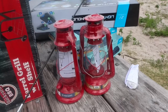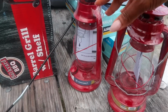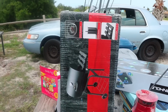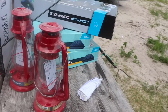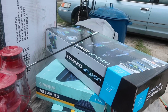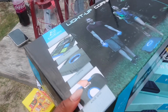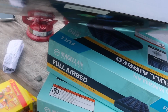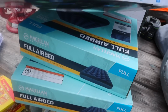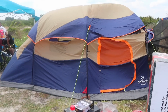Damn. Look, y'all, my sister got the little lanterns. It's her emergency key. She got the grill. Dominoes, checkers. What's this? Light up cornhole. Oh, this is cool. I'm gonna play. And then she has two full size blow up mattresses. Oh, three. Here's their fishing poles. Yeah, they gonna have a time with this tent.